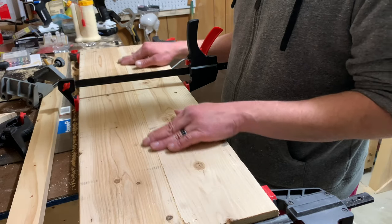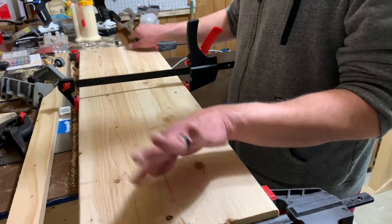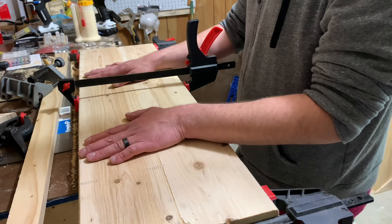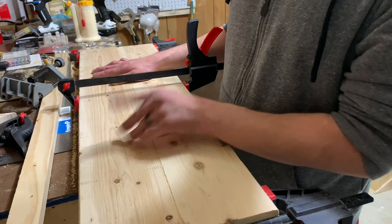Put some sawdust and glue in the center to kind of hide the seam a little bit. I think once you get it up on the wall, sand it down, you'll never notice. Not a big deal. So while this dries, we're going to go ahead and work on our supports.